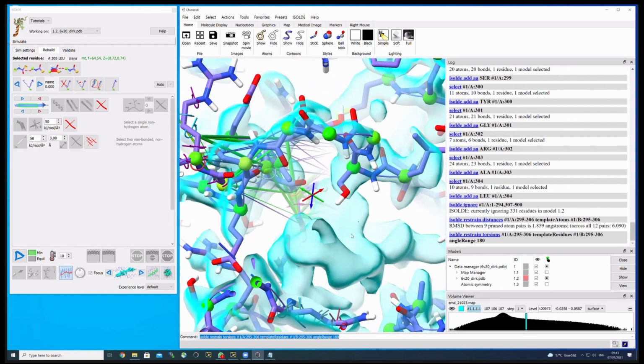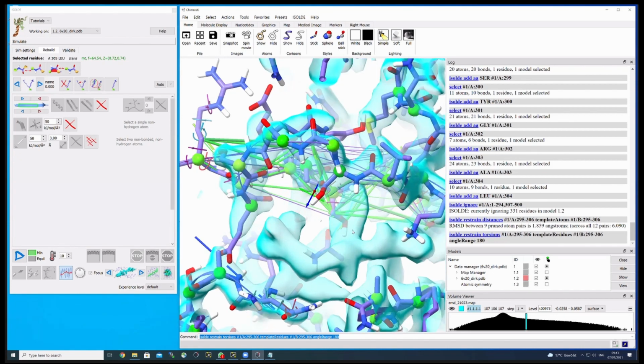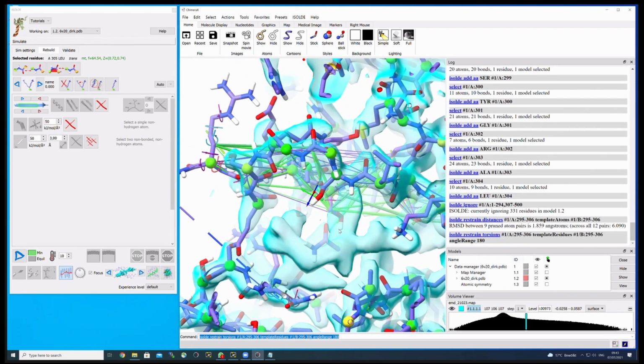Now from this side. Dirk, sorry. Yeah? How do I zoom in? I always see the whole structure. On my computer I can do this with the mouse wheel. Do you have a mouse wheel? Ah, just the mouse wheel, yeah, okay. And then to rotate, you keep the left mouse button clicked down.